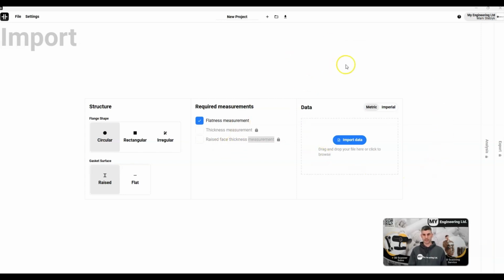The last box here that we need to look at is obviously just the import data field. So we're going to import our flange data. This will be an ASC file, a laser point file. And all you have to do is specify, not what you want to do the measurements in, but if it was scanned in either metric or imperial. The scanners that we use default to metric, so we're going to be using that.